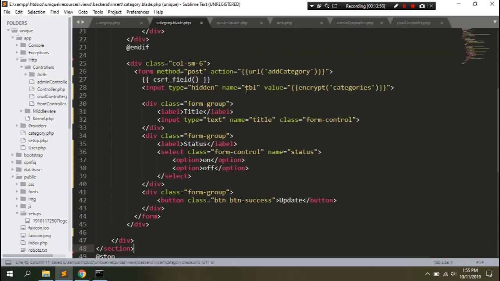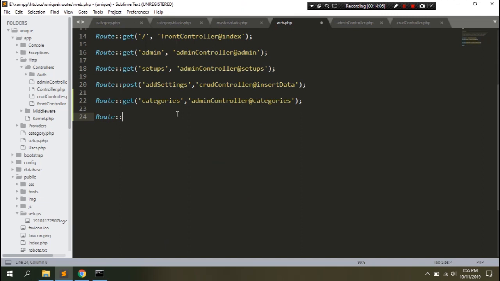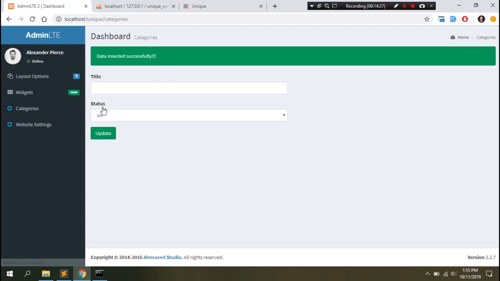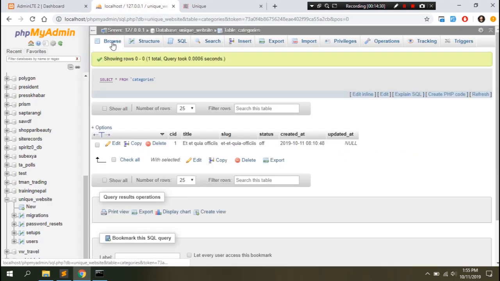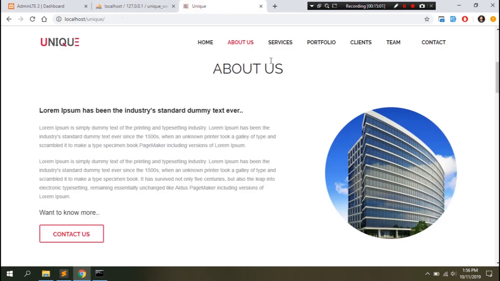What you can do is define this on our route, right? So route is post add-category that will go to CRUD controller add insert data. All right, so let's have a look how it works. Let's add text, status of update that inserted successfully. If you go here and look, you can see the difference here, right? So the title is automatically slugifying, right? So we don't need the status for the first thing, and we don't need the data, right? So we'll go to the options and truncate the table, and then go on to add titles.